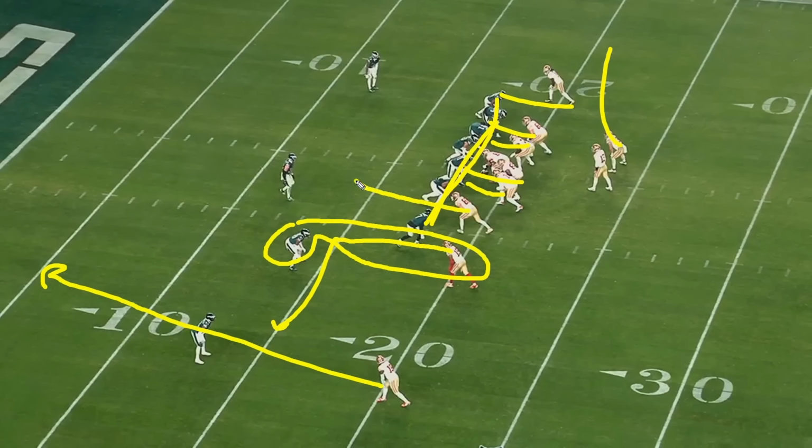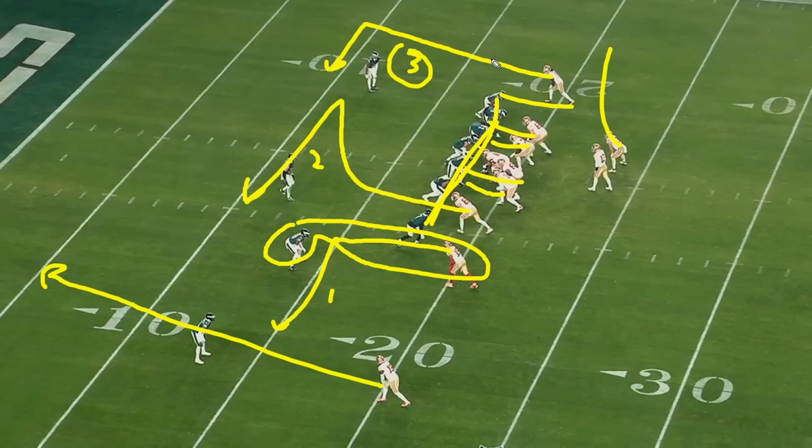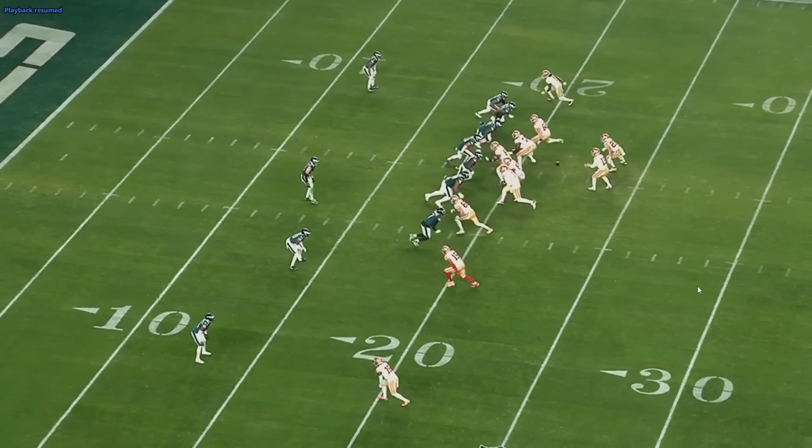You have Kittle coming across like he's running a crosser. He's going to get back like this. And then you have Brandon Aiyuk on a dig behind it all. So if you were to go through it, it would be one to the out, two here, and then three to this backside dig. But like I said, we got a mismatch on Juwan Jennings.